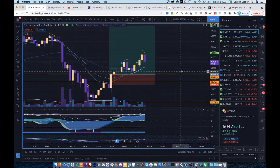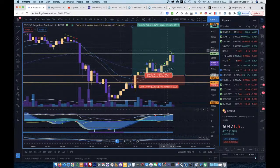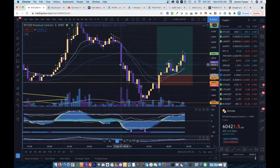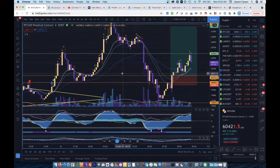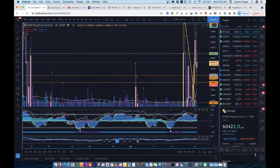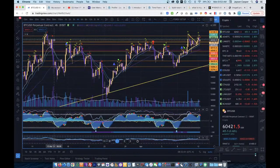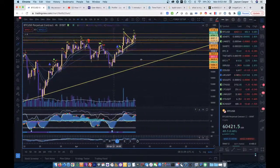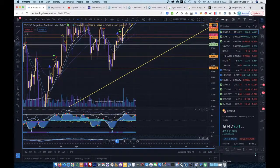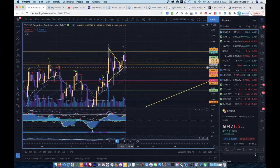And this just highlights the fact, guys, that these support and resistance levels really are reliable for setting your take profits and setting your stop losses. We can look at this green line here, and if we go to the 4-hour and get a good zoom, we can see that this green line has been acting as resistance all the way since March 15th. And really, even before that, on March 13th, this green line was acting as our resistance. And so it's no surprise that when we come up and hit this green line, we are getting a rejection.